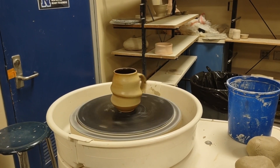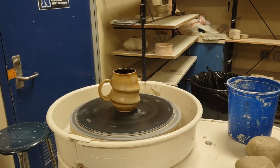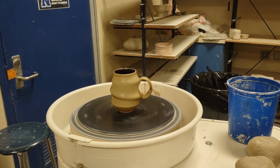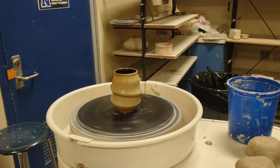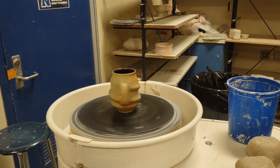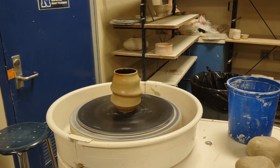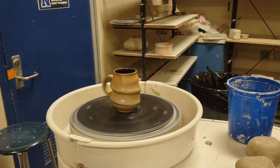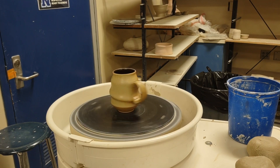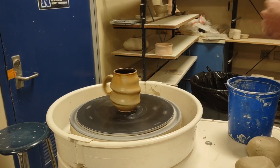In this week's episode of Ceramics Gone Wild, we're going to go over a request I get quite often from my students for the swirly mug. The swirly mug is one of my personal favorites - it's actually the coffee mug I'm currently drinking out of. I'll make three different swirly mugs today.